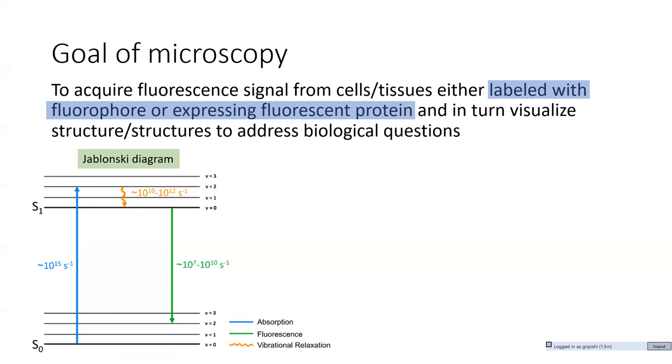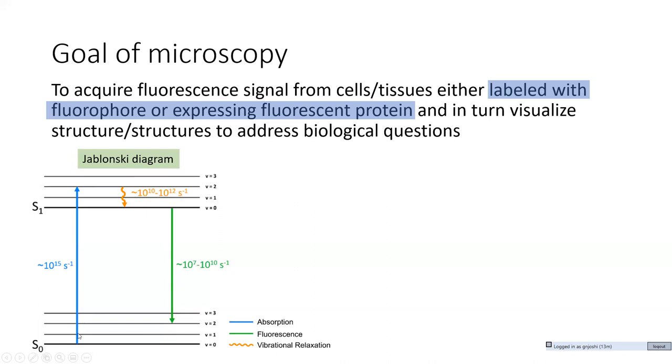So how is it that the fluorophore or the fluorescent protein works? Any fluorophore has molecules which are in the resting S0 state. Once they are excited through fluorescent light, these molecules in the resting state S0 get up to the excited state S1, and this is a very short-lived state. The molecules cannot stay excited for a long time, and hence they undergo vibrational relaxation, during which they give non-radiative energy transfer, and which essentially is fluorescence, and they again come back to the ground state S0.